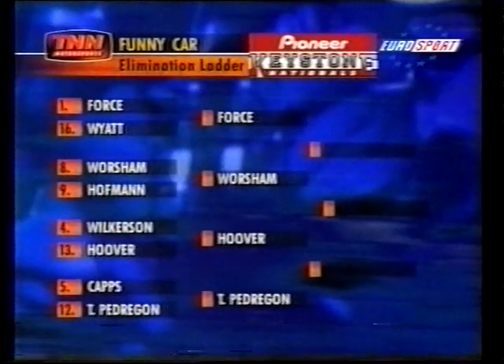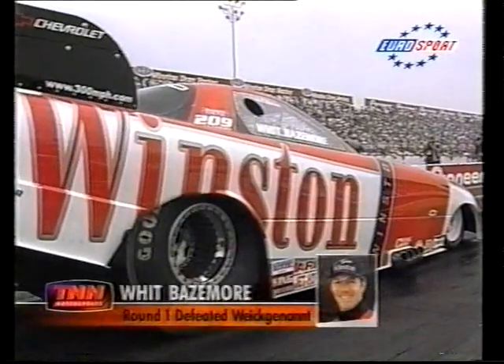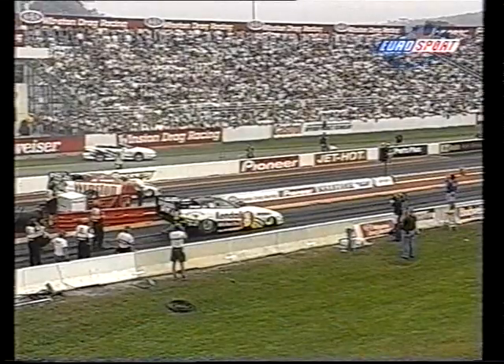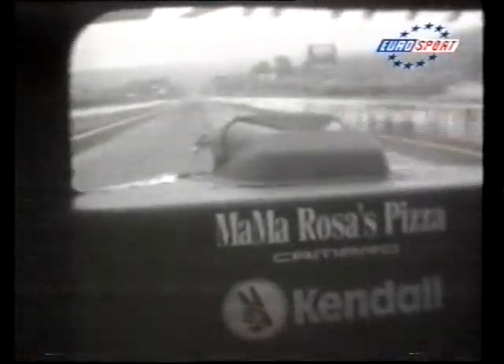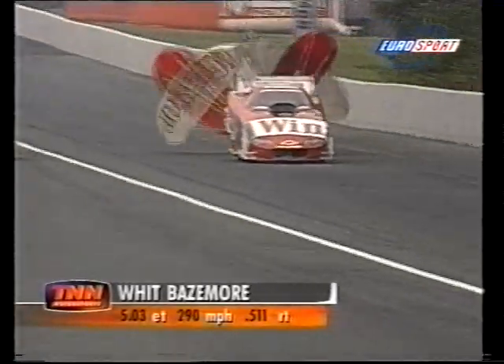Now to Funny Cars: 5,500 brake horsepower, front engine, 600-kilogram cars with shortened rails, coupe bodies, and nitro-methanol burners. Ron Capps, second in points, has already been knocked out. Round two: Whit Bazemore staging in the Camaro TFX against Chuck Etchells in the Camaro KB. Etchells had a 3-1 edge against Bazemore this year, but today Bazemore wins at 5.033, 290 miles per hour.